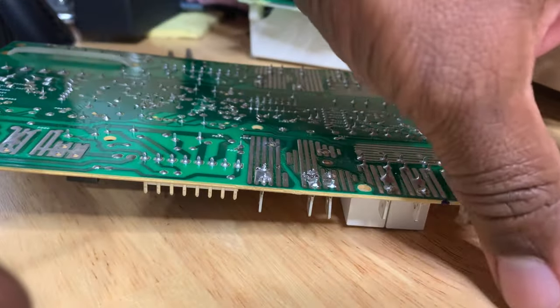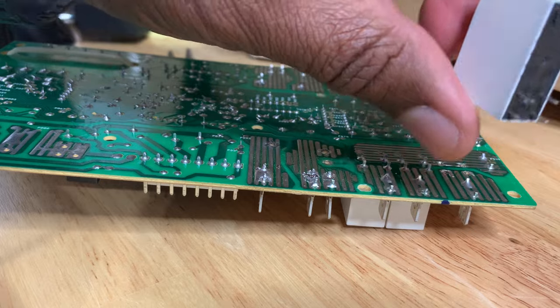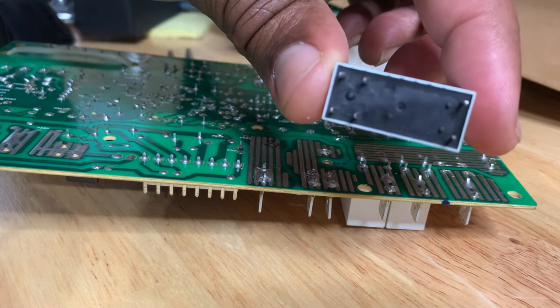This came out really nice and easy there. Once I learned how to use it.